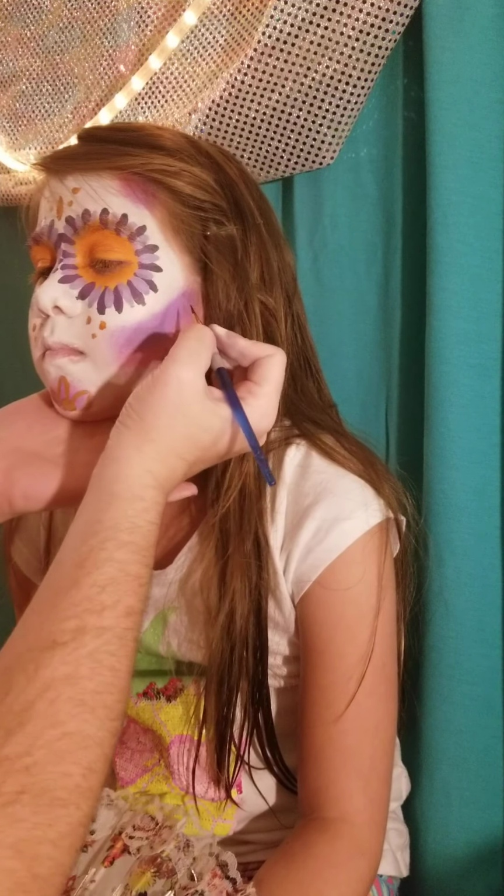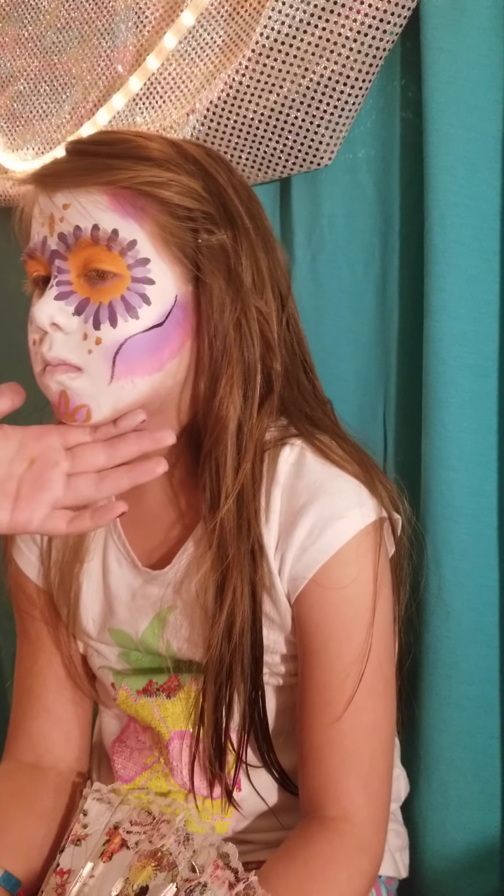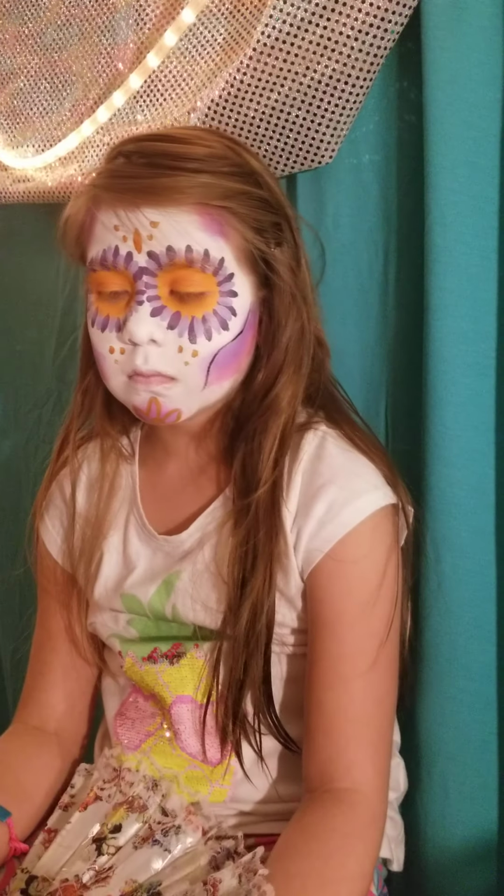so I'm gonna outline her cheek. So I'm gonna come like this, and I'm gonna come down like that. It adds a nice outline of the jaw because your skull, they're all skeletons.